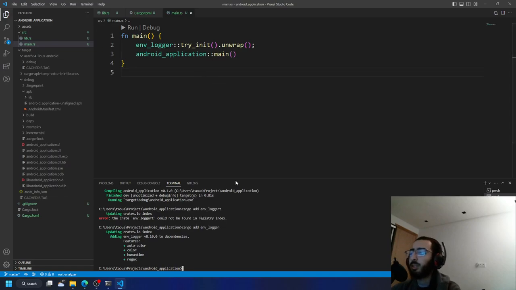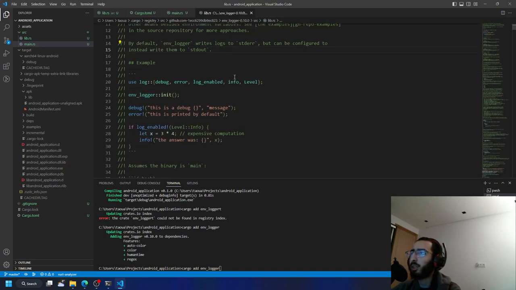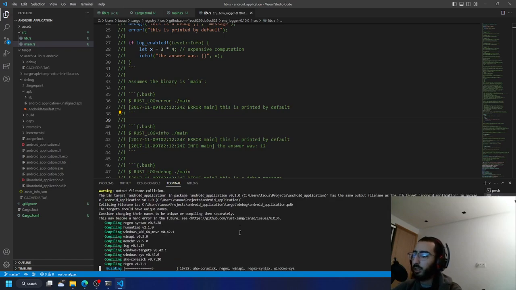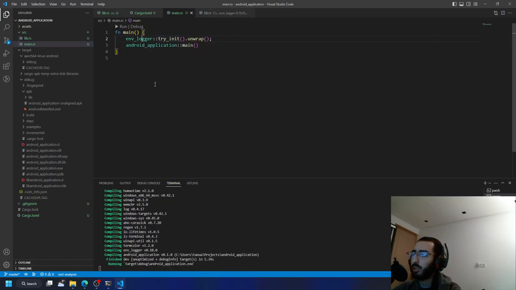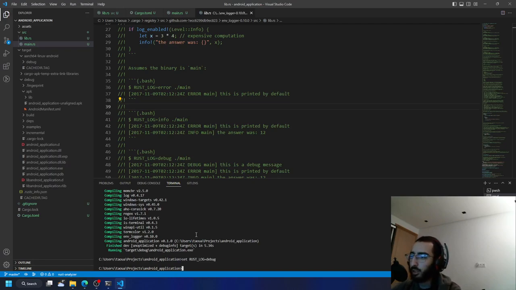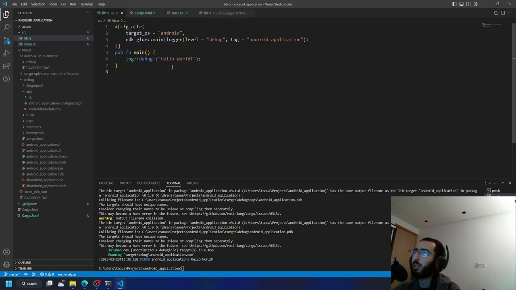Okay, nice. And in fact, if I click on this, I remember there was some kind of Rust log. There you go. So you have to set that variable, essentially, that Rust log variable. So I'm in my CMD, not PowerShell. And so if I say cargo r now, it's going to go ahead and compile nvlogger. And so I don't see anything. And you know why? Because I have to set the Rust log variable to debug. So set Rust log equal to debug. And then I can run again, and there you go. I get my debug, hello world. This is essentially for the desktop.